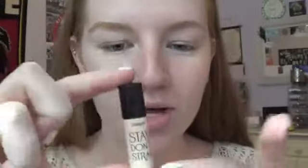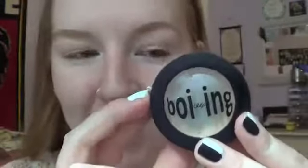And now I'm gonna prime my eyes with my Stay Don't Stray little mini eye primer. And then going in with my Benefit Boing Concealer, I'm in the shade 01, and I actually hit pan on this so hard, it's almost gone. But I'm going to be going under my eyes and just covering up my under eye circles.